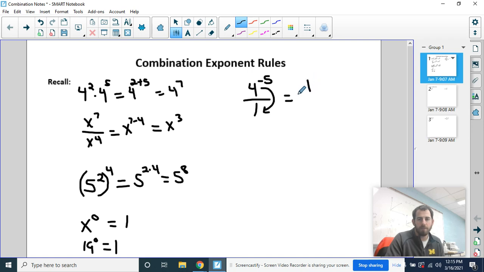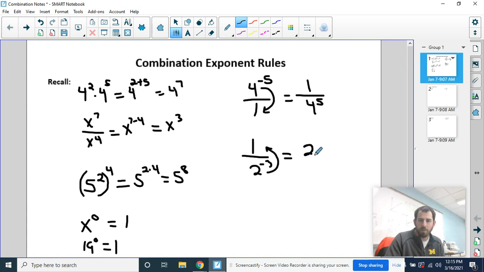Since the whole numerator is going to the bottom, what I have left in the numerator is just a 1. If there's a 1 in the numerator, you need to write the 1. If you don't, you're wrong. And then we change it to a positive exponent on the bottom, so it's 4 to the positive 5. The opposite of this is if it were to start in the denominator. So I have something like 1/2 to the negative 3rd. Now I need to move this to the numerator.